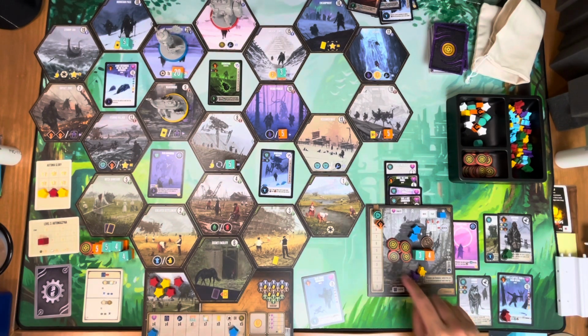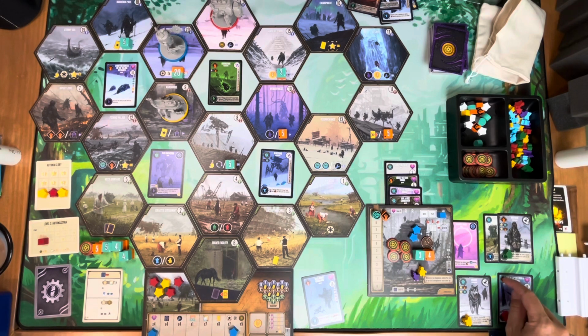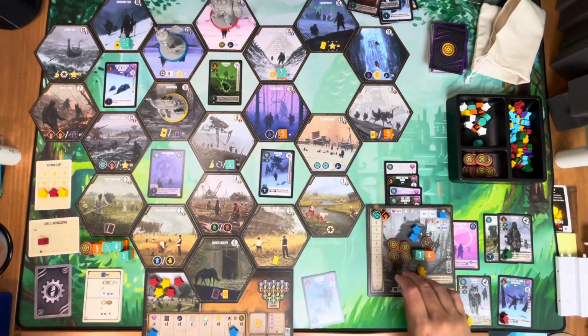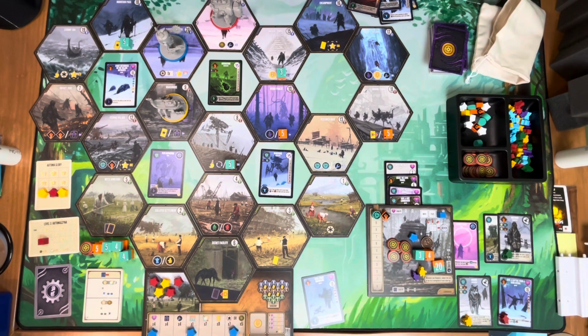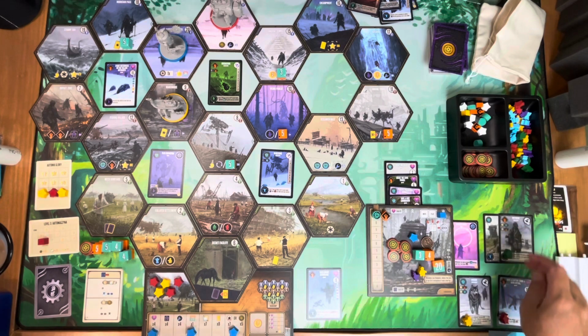Placing this guy here. I technically get all of this. You know what? I forgot when I played this earlier. I don't think I gained that, but that's fine. I will vanquish this. So I get this. Boom. And then I will immediately boast about it. Boom. So I just need to figure out how to get 1, 2, 3, 4, 5.